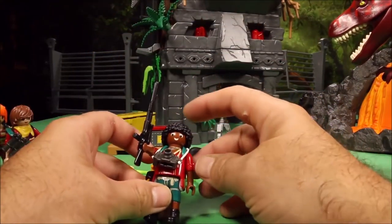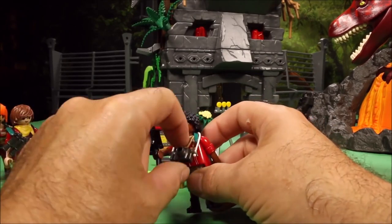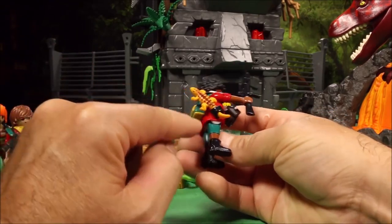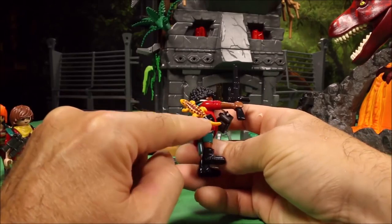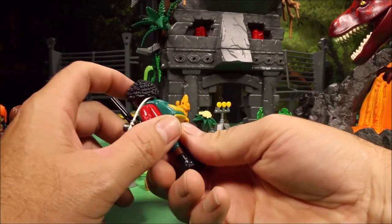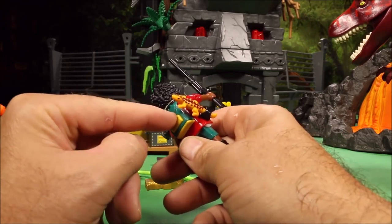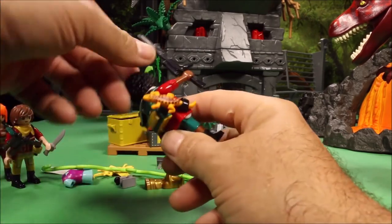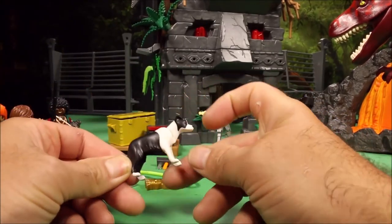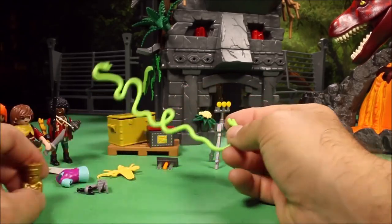This one here, this looks like a lady, comes with a rifle and a camera she could take off around her neck, in a jungle explorer outfit. One of my kids put a lizard into her holster. Hey, why not? And then a backpack here. You could push the backpack, but I don't think it opens up. But you could push it, so that is cool looking. And then it comes with this little dog. The head moves up and down. Comes with a little gold statue.